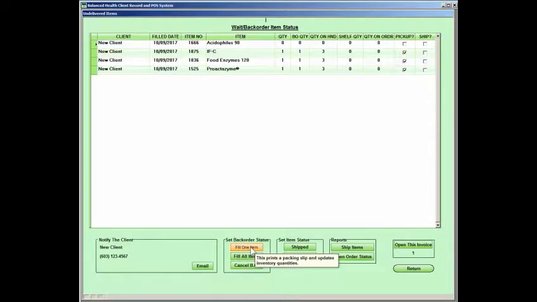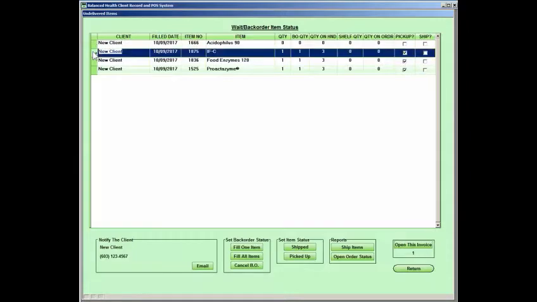If I click this Fill All Items button, what would happen is it would print a packing slip for each and every item and indicate those items are in the waiting area, which I call the shelf quantity. I'll select one of them just so you can see the difference. Fill one item, the IFC, and you can see the quantity they want is still 1, of course. It's no longer on back order. We now have 2 on hand instead of the 3, and one of them is sitting on the shelf waiting for them.